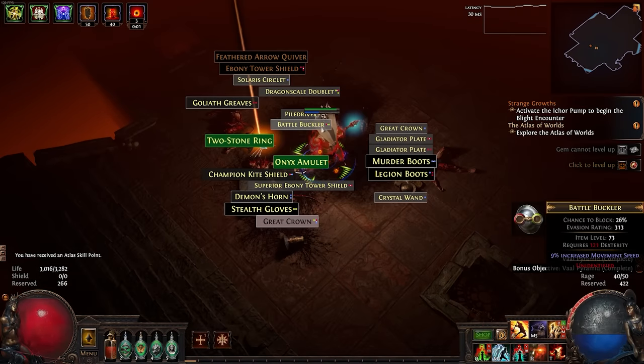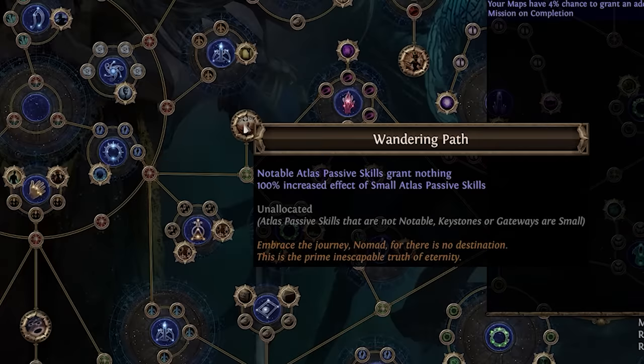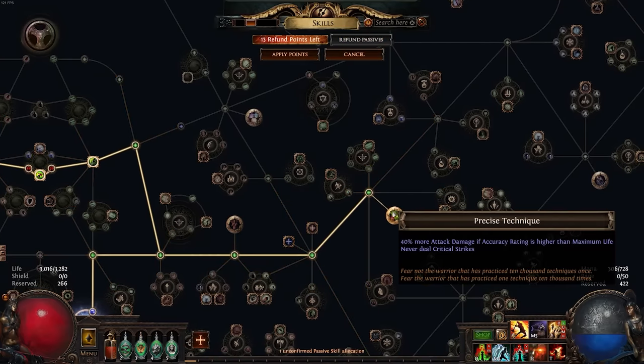Look at all the stuff I got. Take all the rings always. That's what I've been told. New point in the passive skill tree. Notable Atlas passive skills grant nothing, but my small ones are increased by 100%, which means I'm going to be dropping maps left, right, and center. Not sure why, but here we go.